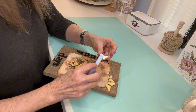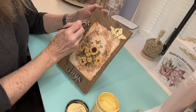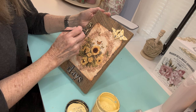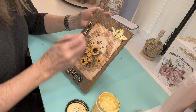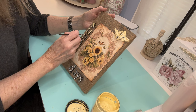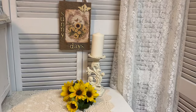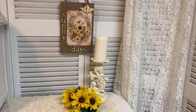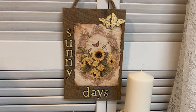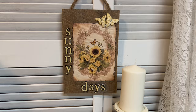You might ask why I used resin on the butterflies — well, I had a different idea and then I changed my mind. I noticed that the letters on 'sunny days,' painted black, were just too much. So I decided to dry-brush over them with Dixie Belle Rebel Yellow, but I didn't paint the sides of them. That gave it more of a dimensional aspect — the sides of those letters are painted black and just the very top is painted with the Rebel Yellow. Then because I wanted this to hang for the video, I took some old rope from the Dollar Tree and stapled it to the backside. This could even be a shelf sitter if you don't want to hang it. Decoupage Central has the most amazing Decoupage paper.